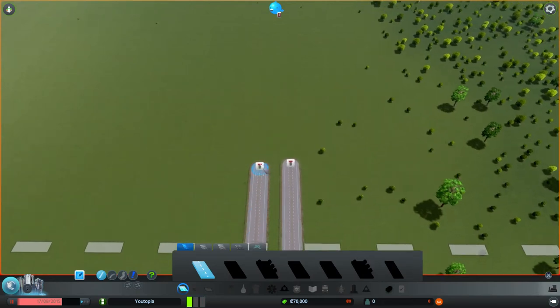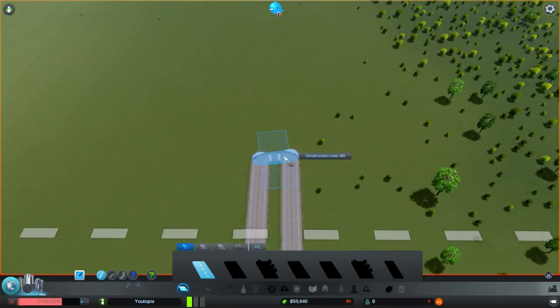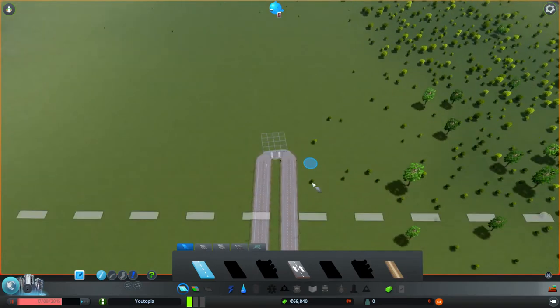Okay, so don't stick that there. Remember, what you want to do is you just want to stick a random bit down, then delete it, because the game's really stupid. Yes, do this. And it goes, well done, you're amazing. Yeah, it's really weird.